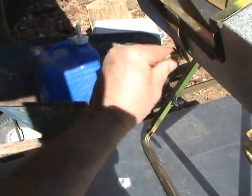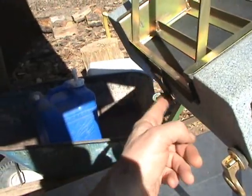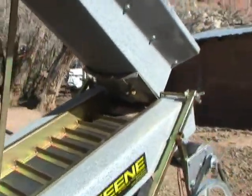Rather than taking that off and welding it back on, I suggest just putting a spacer in between. I actually have some aluminum spacers about a quarter inch wide with a center hole drilled through. Otherwise, when you put the big thumb screw in there to hold the whiffle board in, you're putting a lot of pressure on that spacer bar, shoving it up against the dry washer. There are other problems in my opinion with the dry washer which I will show you by taking the whiffle board out.